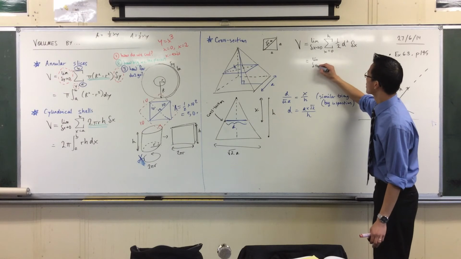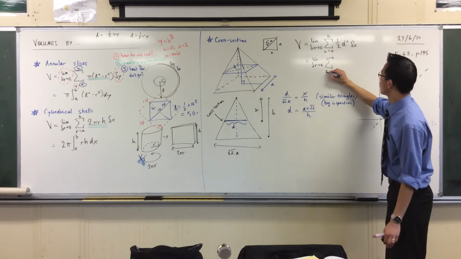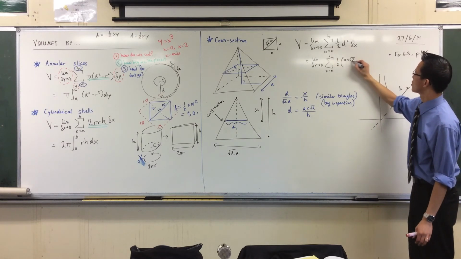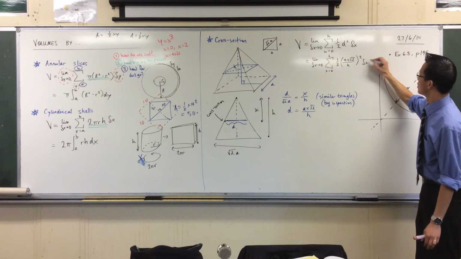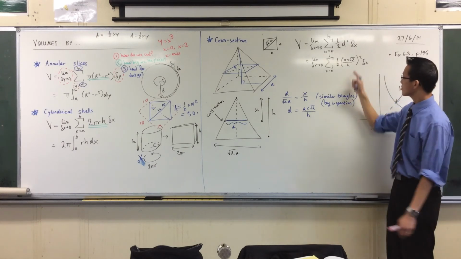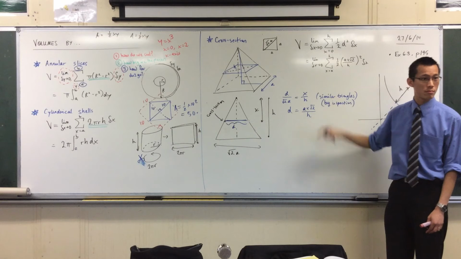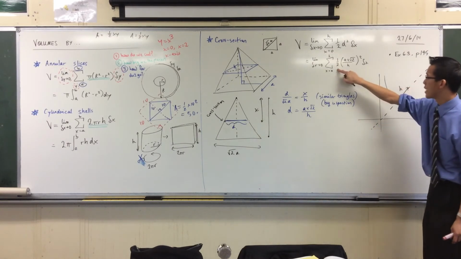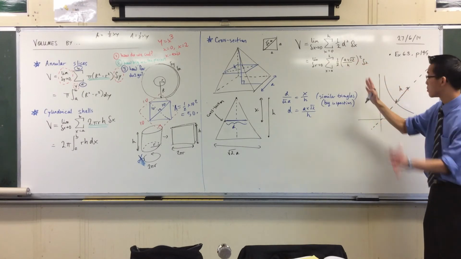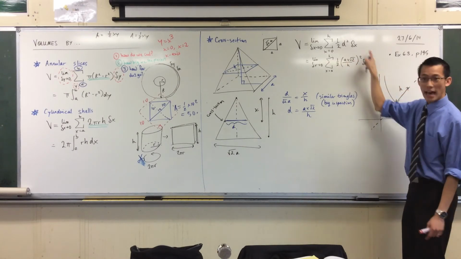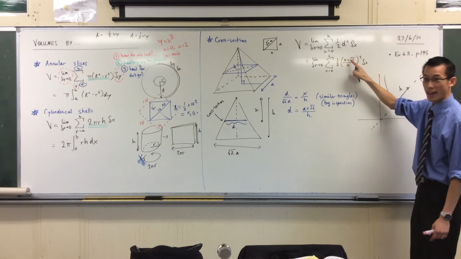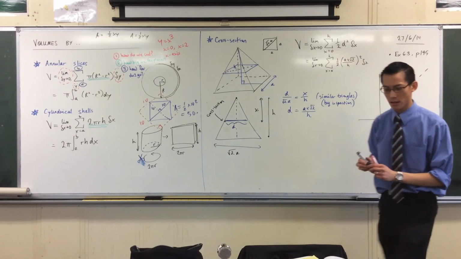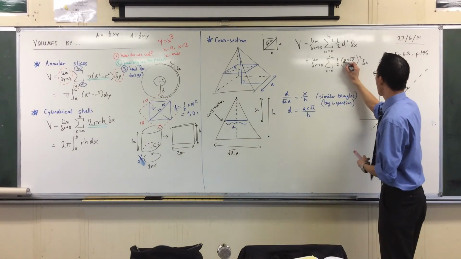The limit as delta x approaches 0, from 0 to h, of half times a x root 2 on h, squared, delta x. Okay? What's going to happen here? The 2's will cancel, right? A half there, there will be a 2 there, so they'll disappear. What else is going to happen here? You're going to get an a squared and an x squared and an h squared, right? Tell me, which of those are constants again? A and h.